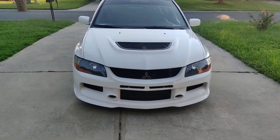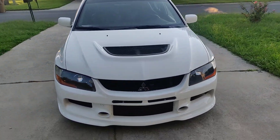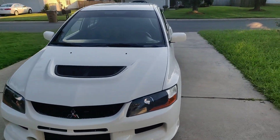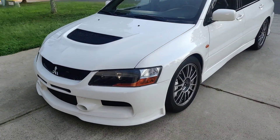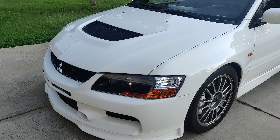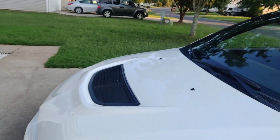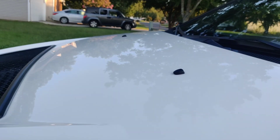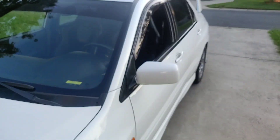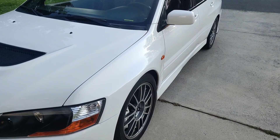As you can see, it has the JDM headlights, which is another thing I'm obsessed about. This car is in like an immaculate shape. I mean, I can't believe I was able to find one like this. The headlights, everything about the car is just perfect. I detail cars, and the paint on this car for being an '06 is wonderful — absolutely gorgeous. I washed it yesterday, and it's ceramic coated, so it's keeping up pretty well.